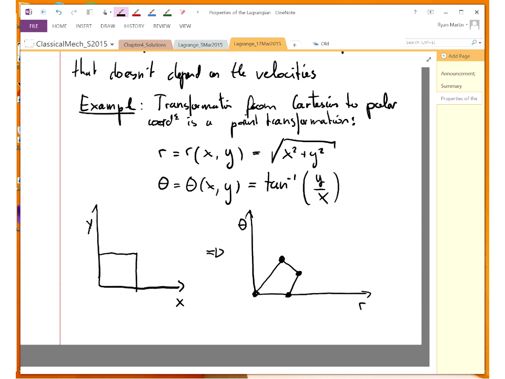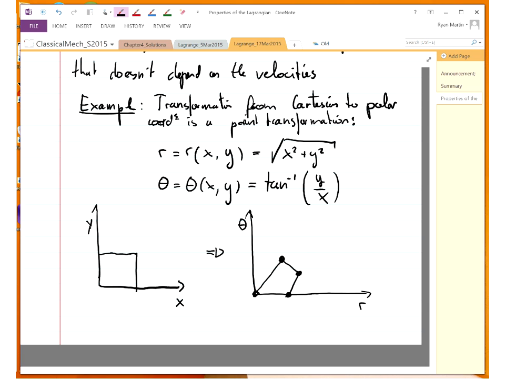If you really, really zoom in, and you make the little square that we're transforming from Cartesian coordinates to polar coordinates infinitely small, then it actually maps into a square in polar coordinates. And you can kind of see that, right? If I make it really, really small, it's going to be hard to tell the difference, even in polar coordinates, that it's not really a square. So the key here is that infinitesimals are preserved by point transformation. So a little square remains a little square. So those are properties of point transformations, and I'm just illustrating them here with Cartesian to polar.